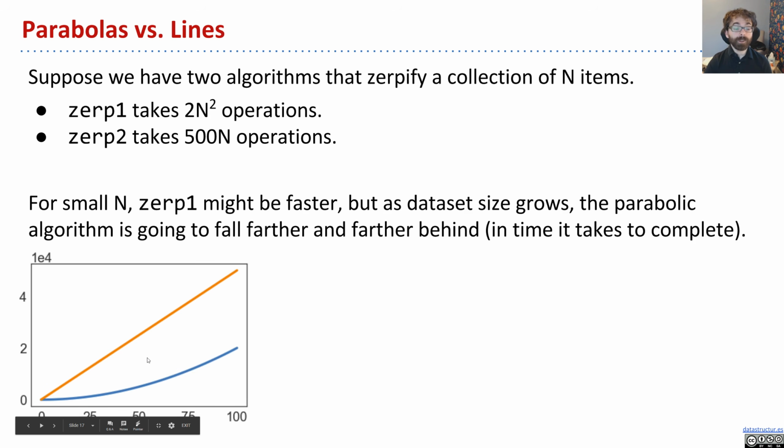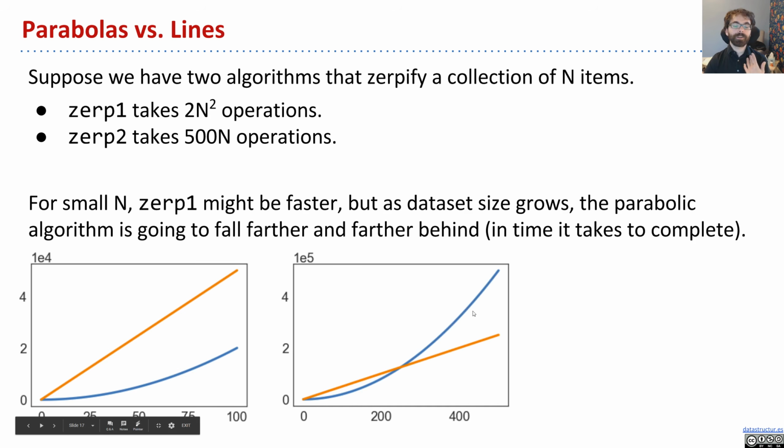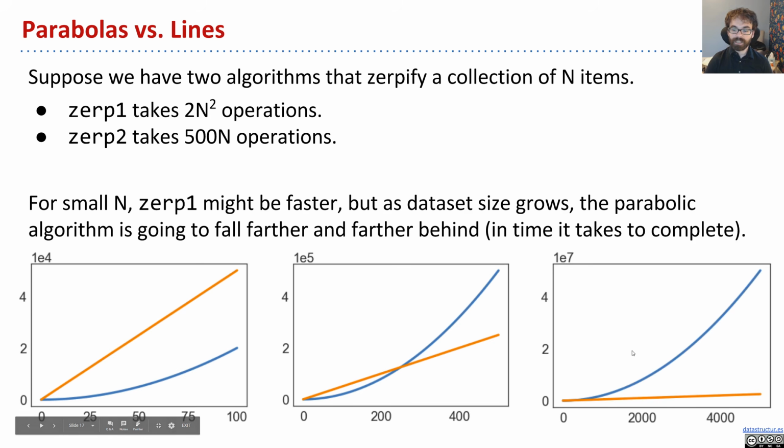But as you go to larger and larger data sets, right, my networking site becomes more popular, or I have more weather stations for simulating the weather, or I want to track 10 years of financial data instead of 1, this algorithm is going to eventually fall behind. Now it's taking forever to finish. And once I get up to even larger numbers, this starts looking totally flat, whereas now, relatively speaking, this parabola is just climbing up to the heavens. So scaling really, really matters, because for big n, these little constants up front are not going to make a big difference, not nearly as much as the actual shape.